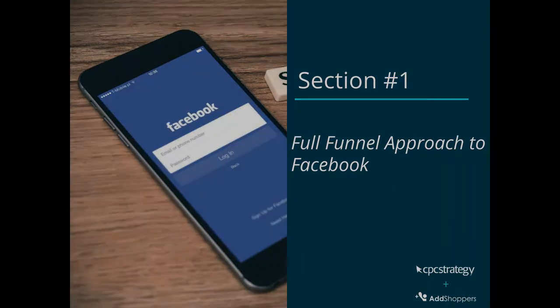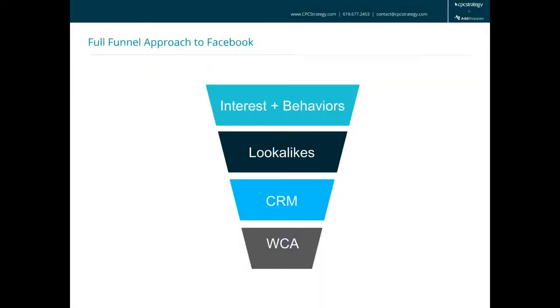So really diving into it, on the CPC strategy side of things, we really try to see Facebook as this full funnel approach. And so what that looks like, I'm sure you guys are familiar with the advertising funnel, and this is what we think it looks like for Facebook specifically. Up at the very top, your top of the funnel audiences you're prospecting are interest and behavioral audiences available on Facebook. This is based off of third-party tools that Facebook uses, and basically matches in their system, as well as interest-based audiences, so different audiences based off of the pages people like, as well as different topics that they talk about.